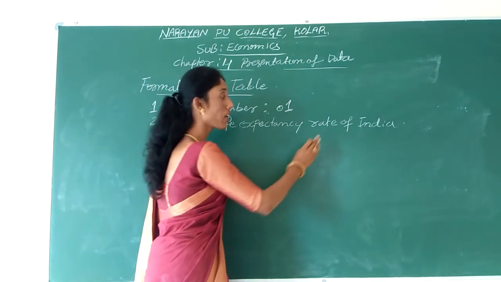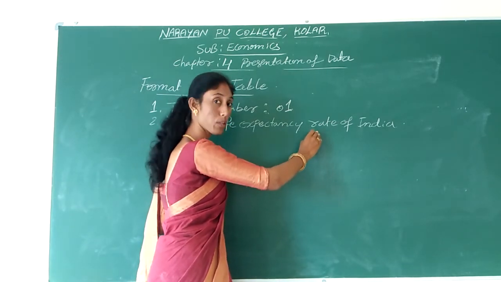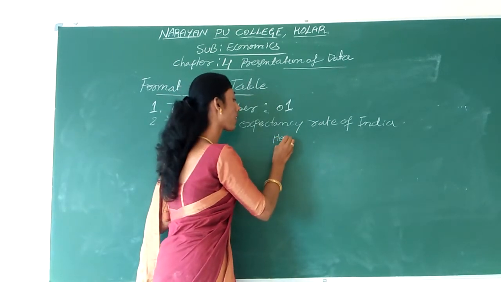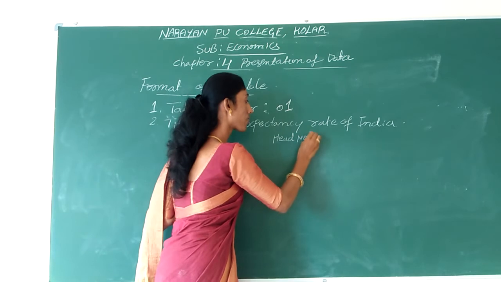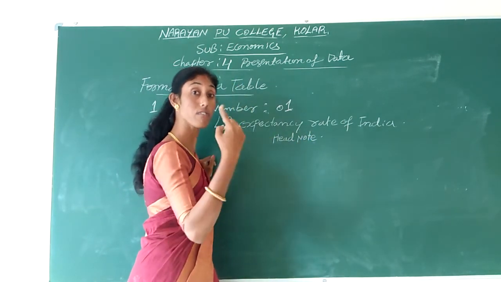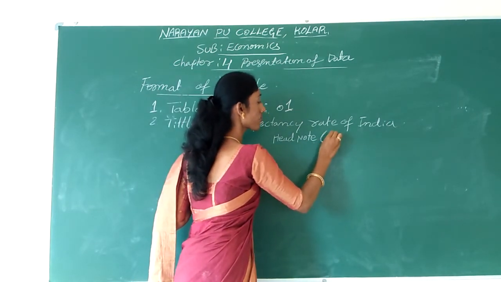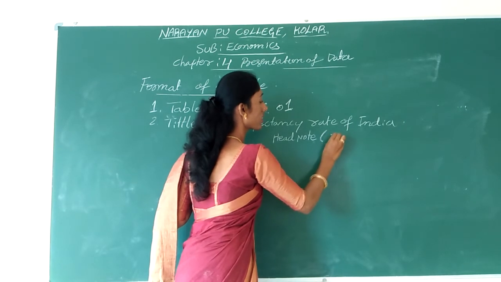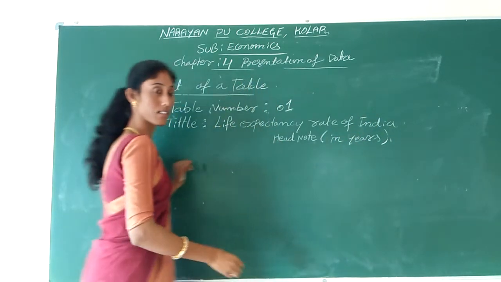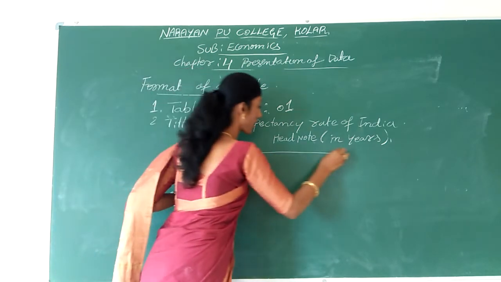Here the head note will be at the extreme right part of a table, and it should be above the table and below the title. Keep in mind, here I will note it as a head note. Head note: life expectancy of people we are measuring in years. Then that will be mentioned here. Head note is we are measuring in years. Got it? This is the head note, and next we are going to draw the table.